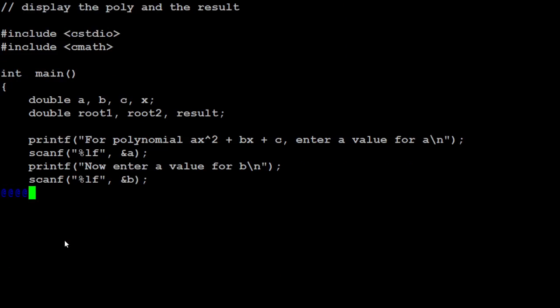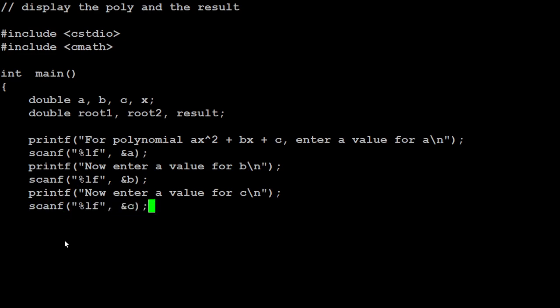And maybe now enter a value for C, and we'll read it in. Now, again, we would, in reality, wind up doing some error checking around here to make sure that those were all valid values, that they actually entered numbers. But for now, we can't do that. So we'll just go ahead and hope for the best.